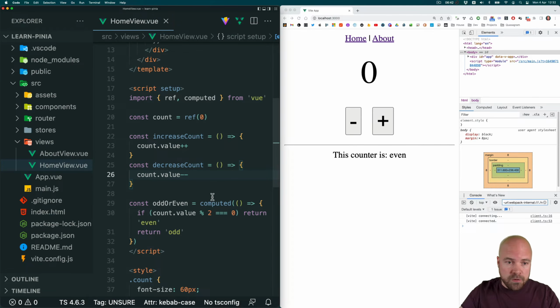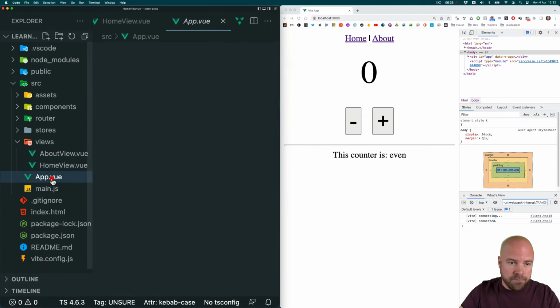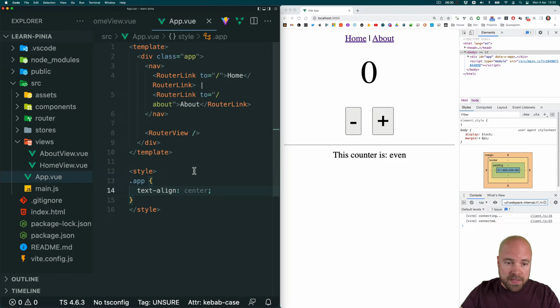So what we would need to do is move our data ref and our methods and our computed property into our root component, App.vue. And then we would need to pass the count data ref down to the child components, HomeView and AboutView, using props or by using provide/inject.